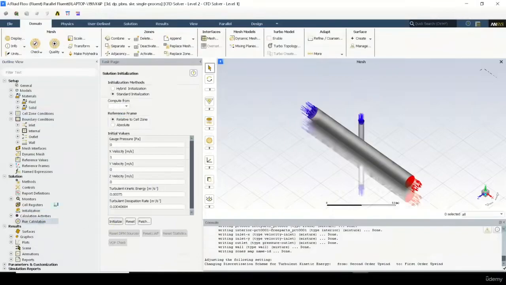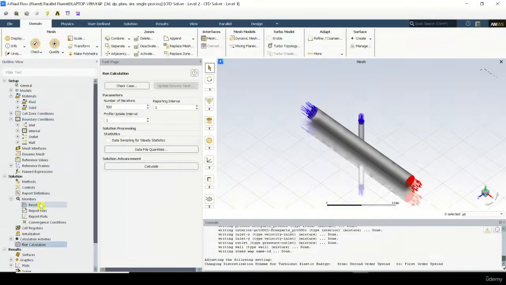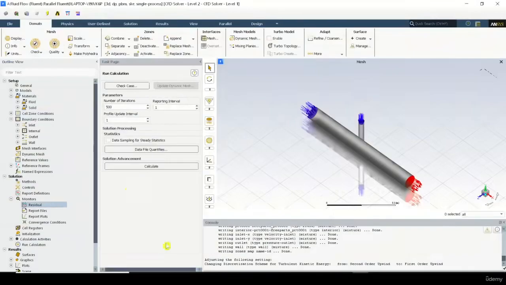Now I'll just go to run calculation and enter 500 iterations. And also if you want, you can just increase the convergence criteria to something 1e minus 4 or lesser than that. Since we are just performing a conceptual study, we can just keep the default values or a little bit decrement in that. After that, I'll just click on calculate and wait for the iterations to start. And when the iterations are starting, I'll just pause the video and close this video so that we can discuss in the next video as to what has happened for the flow simulation.